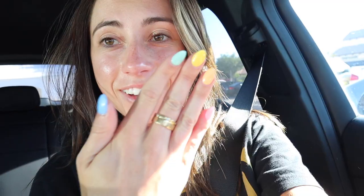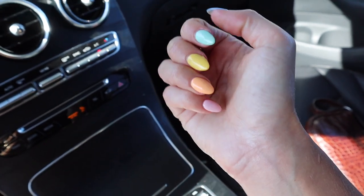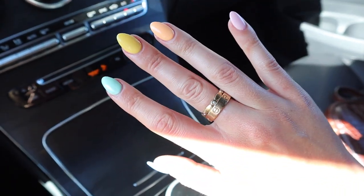I'm getting closer to the nail place. I went to the place that Delaney Childs goes to — we love her, she has the best account. I literally copied her exact nails. Here they are — they're so freaking cute. I decided I still wanted to be summery and fun. They look so good — it looks bluer on screen but it's pretty like ocean green. Shout out Pardon My French nail bar!